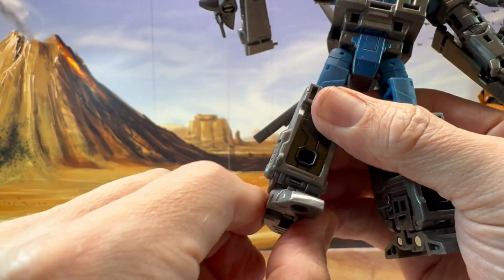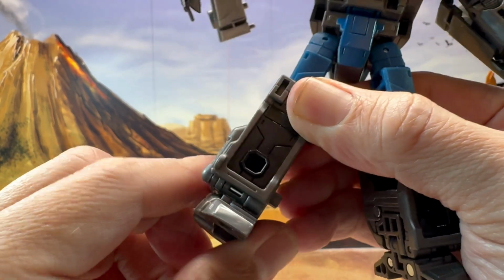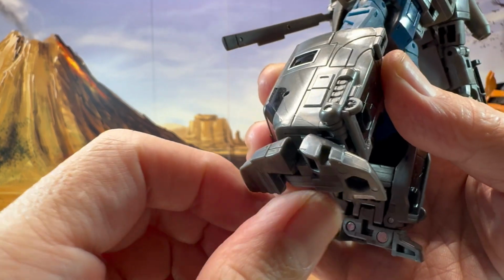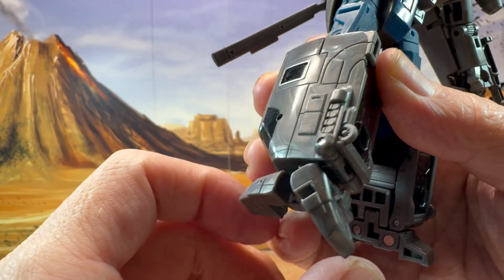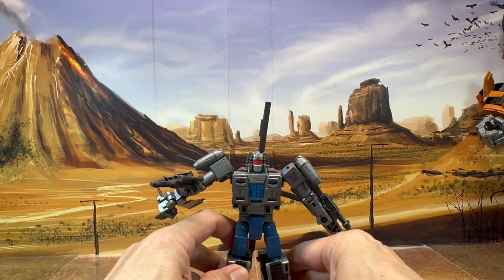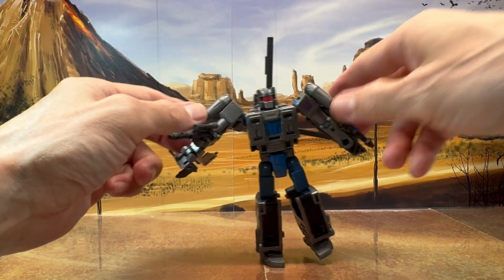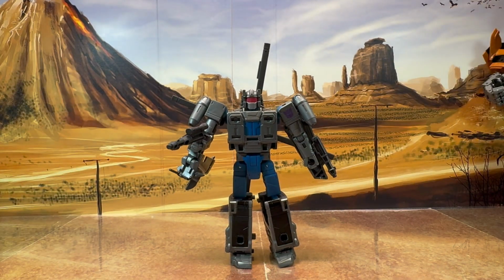And then coming down to the feet, he does have the much needed ankle rocker that we get today with the new figures. And he does have a toe tilt down, but no toe tilt up. So that is a look at some articulations and the figure.